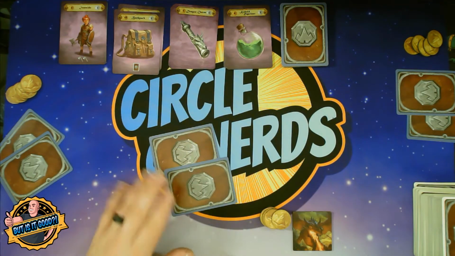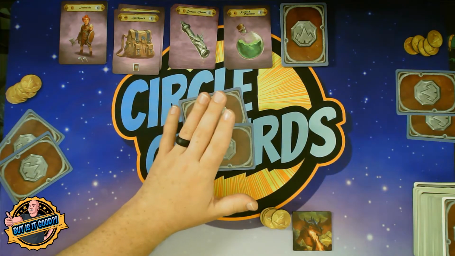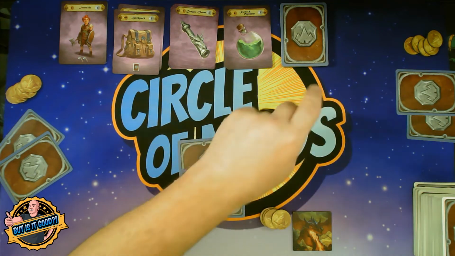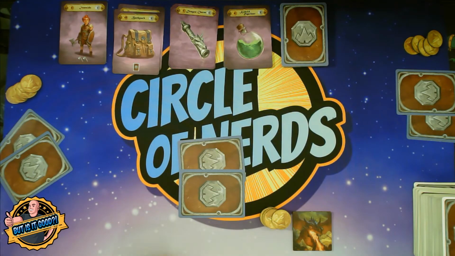Each player is going to start the game by being given 3 of the Queen's Armory cards, and they're going to pick 2 that they want to keep, and then the third one will go underneath the deck, and then the deck is placed up here.